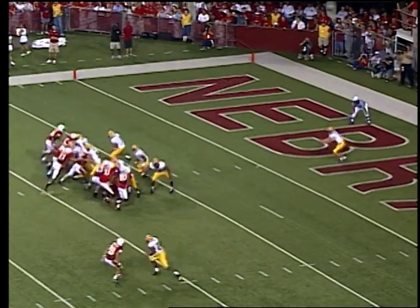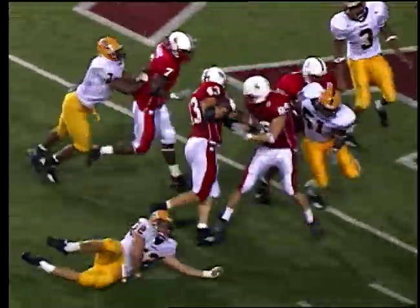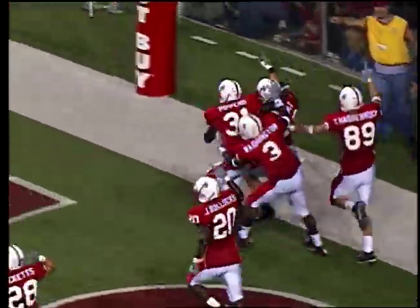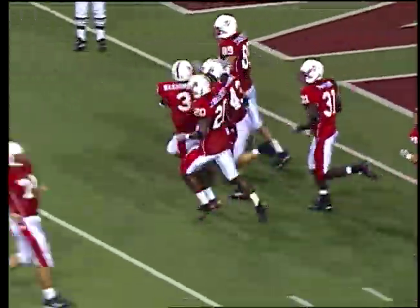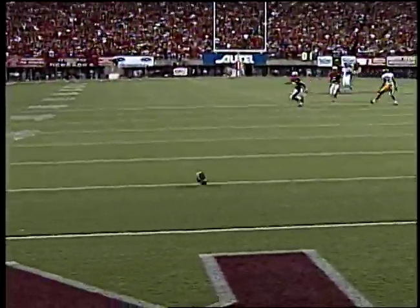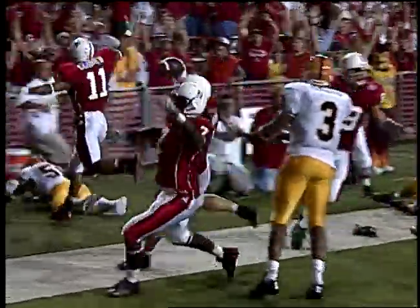4th and 20, forward progress to the 10. Here's the snapback to Parker — it's blocked, blocked on the play by Williams. The ball is free at the 6, scooted up by Shanley — 2-1, that's a howl. Ladies and gentlemen, Demario Williams is in the house. The ball blocked, free at the 6, scooped up by Shanley.